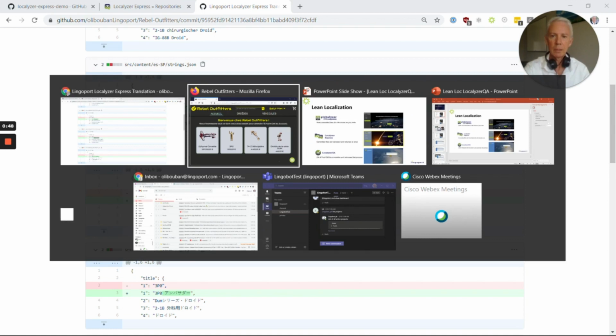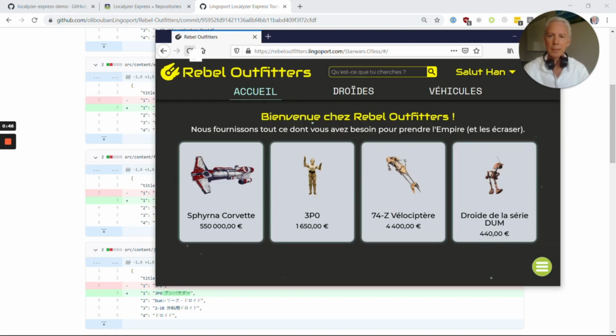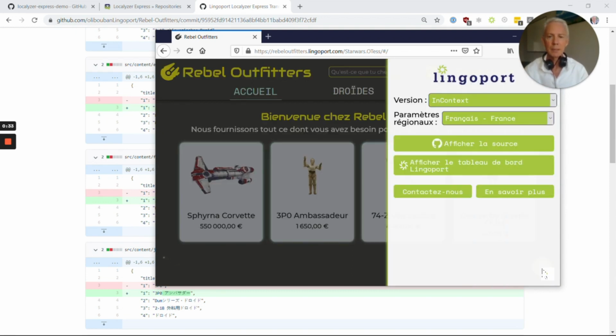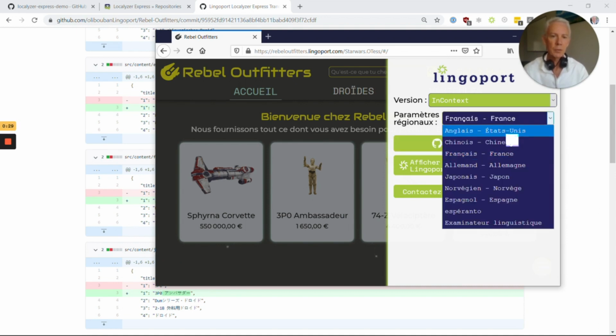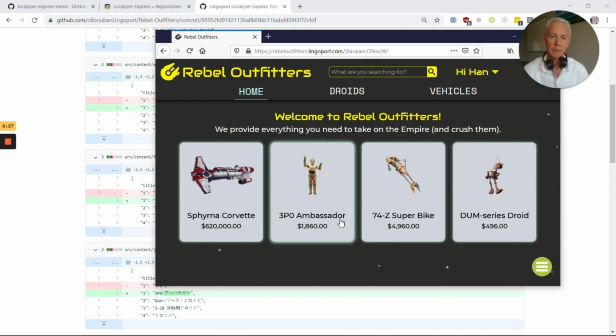So let's have a look here at the application, and let's refresh the application to see if it has been redeployed, and it has been, and you see the translation is ambassadeur in French. So you get, as you redeploy, and on my system I have a webhook to redeploy it immediately. And of course the English is going to be 3PO ambassador, which was what the developer did.